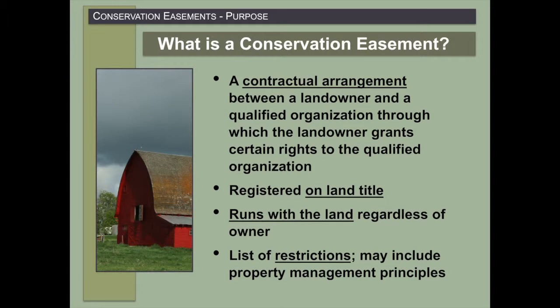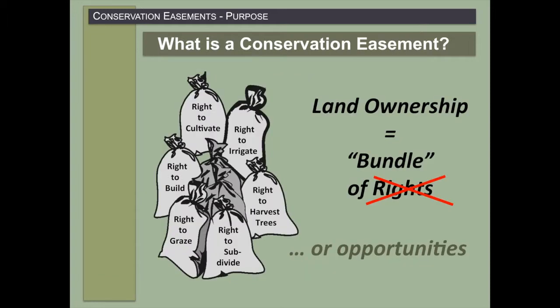And that may or may not affect the fair market value of that property. There's lots of theories that it does, and I'll get into valuation as well. But that's essentially what it is. So if you consider land ownership as a bundle of rights, so you own this piece of property and you have the right to cultivate, irrigate, harvest trees, graze, the right to build something on it, the right to request subdivision, or opportunities. Rights gets to be a bit of a touchy term sometimes, and so we tend to present it as opportunities, but that's the language that goes around. So you consider property ownership as that bundle of the ability to do things to it.